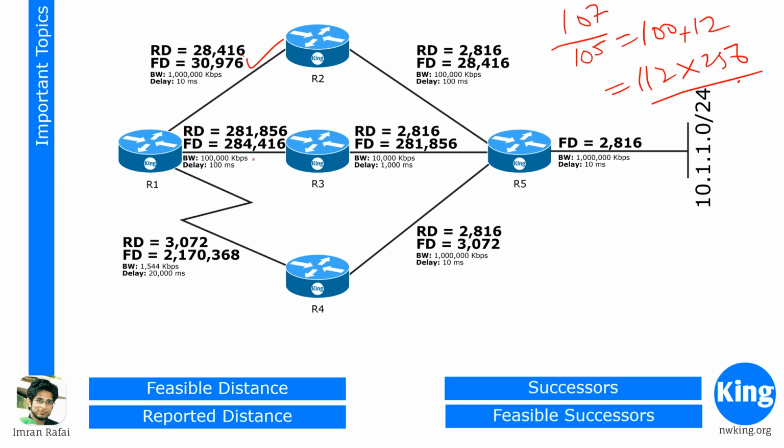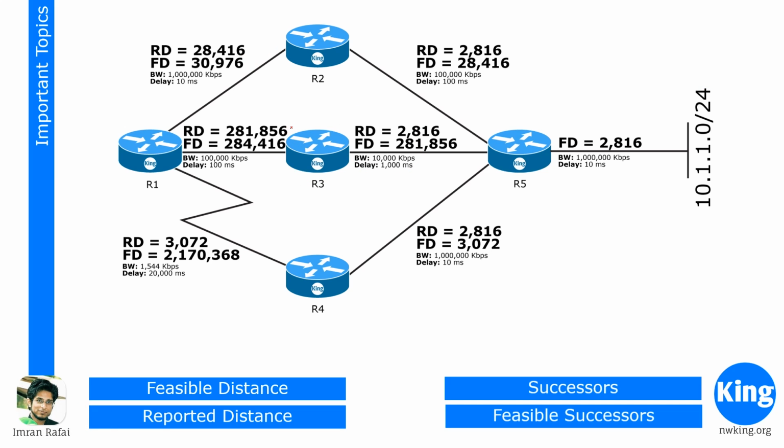Similarly, the feasible distance is 284,416. Again, it is reporting 10,000 and 100,000. So it will use 10,000 in the calculation, and it will add all the delay until the end. So what happens when EIGRP sends the updates? It sends 1010 microseconds, because that's what is in the update. But this is particular only to this interface, right? So then this device will definitely know whatever the delay it is sending, plus it would add its own delay, to get the cumulative delay. So after that, it does the feasible distance, which is 284,416, and this device gets 2,170,360, right?